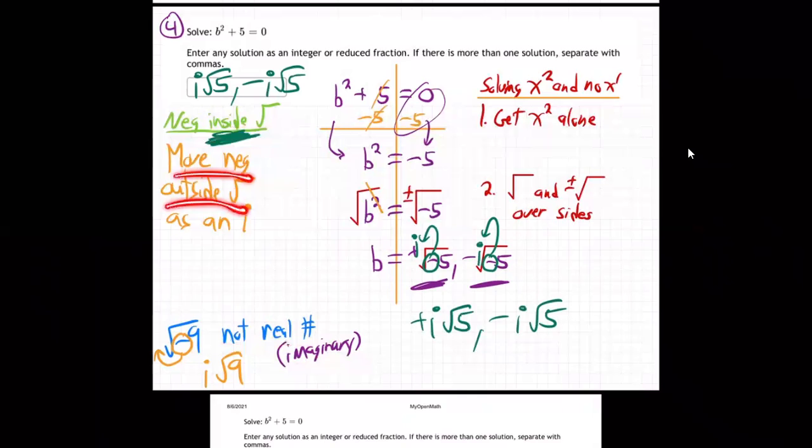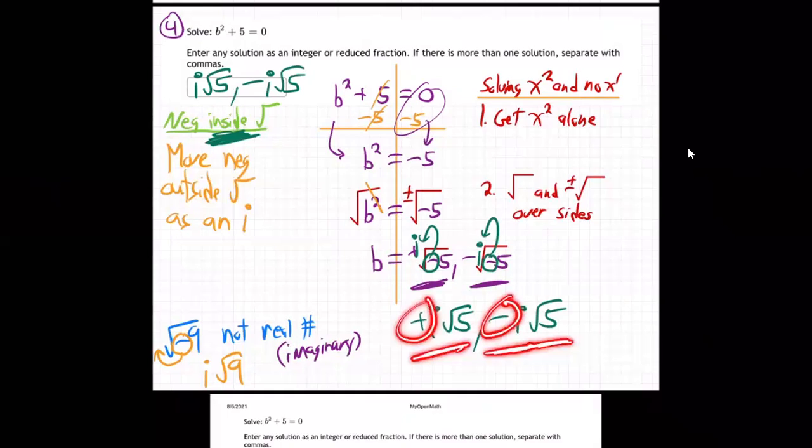You have to move the negative outside because, again, we can't have a negative inside the root. It's impossible. It's imaginary. It's not real. So you move it out and you just write I on the outside of the root. So that negative on the inside sends out an I to the front of the root. Everything else just stays put. The 5 still stays inside. The plus and the minus that were already outside are still there. Everything else stays put. I know that seems totally bizarre, but I hope it makes some sense now.